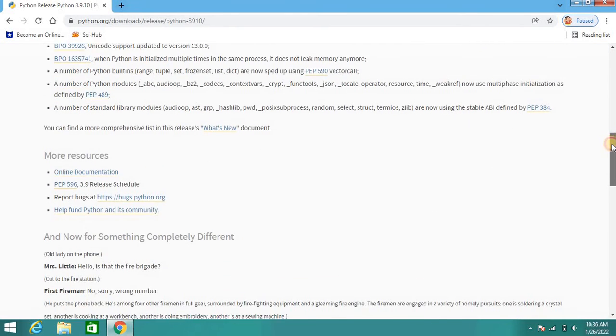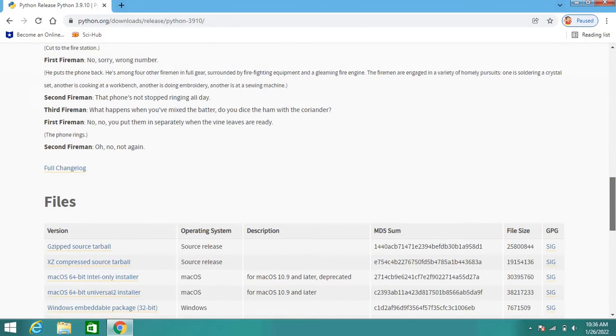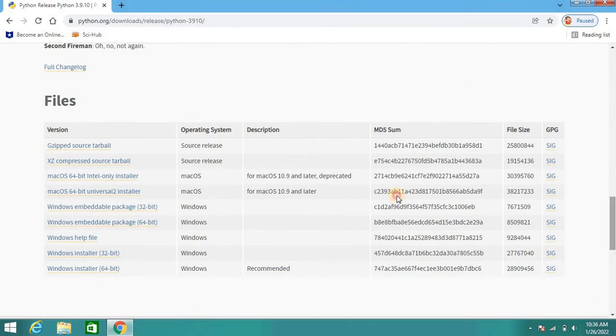If I go to the bottom of this page, I'll be having these types of series. So here we'll be having a version, and here you can see files in which I'll be having these things. As my Windows is 64-bit, I'll be going with the Windows installer 64-bit. Here you will be seeing recommended, depending on the system configuration. You will be directed to see which Windows installer is compatible for your system. So here I'm going to click it.